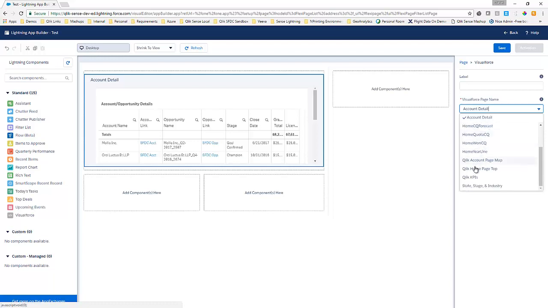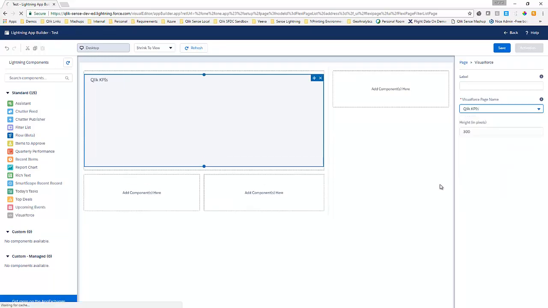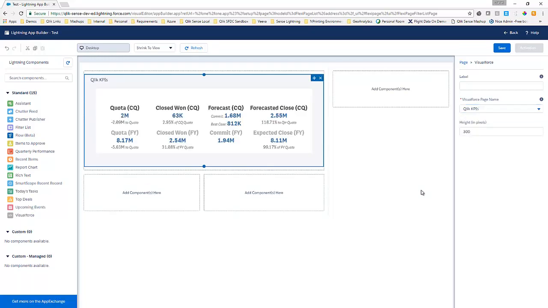I can always scroll down and select my Qlik KPIs. So they have made it very, very easy to quickly integrate drag and drop visual pages, as well as many other standard Salesforce components, and quickly architect a homepage or an account layout. So from this perspective, the design and implementation is different in the Lightning experience, but the actual code behind it is identical.